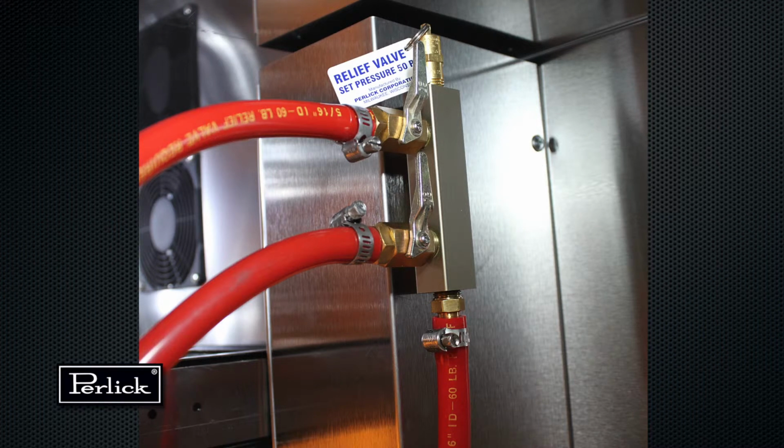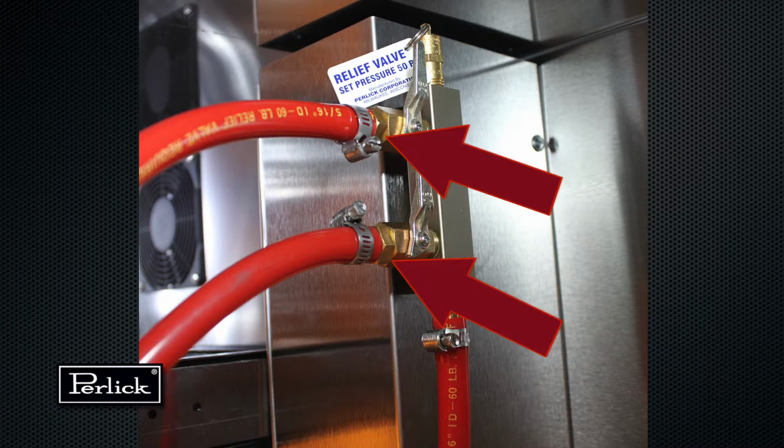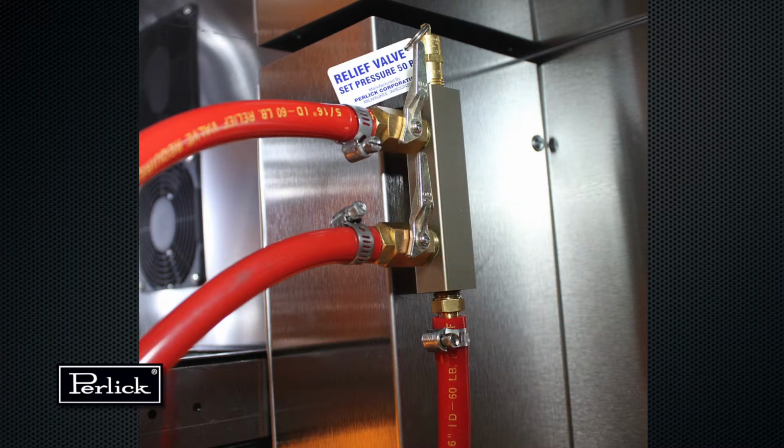Locate the red CO2 lines, CO2 manifold, and a number 10 by 1/2 inch sheet metal screw. Slide one end of each hose onto the barb fittings on the manifold and clamp. On the left rear side wall of the beer compartment, there is a double row of screws which run vertically. Remove one of the 2 top screws and discard. Insert the sheet metal screw through the manifold and into the hole vacated previously.